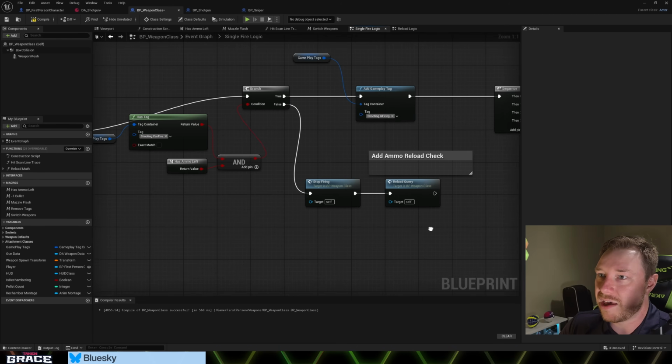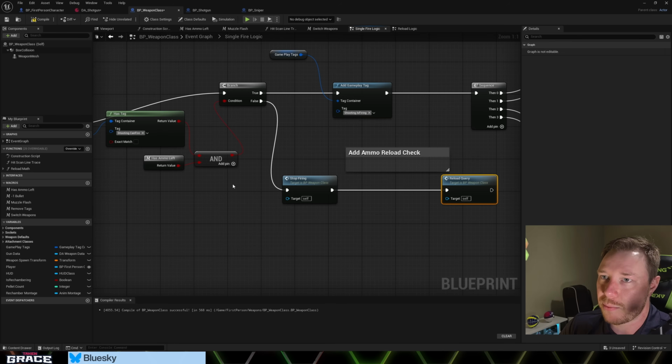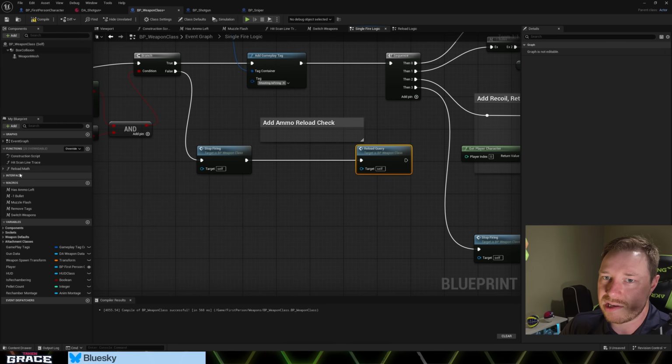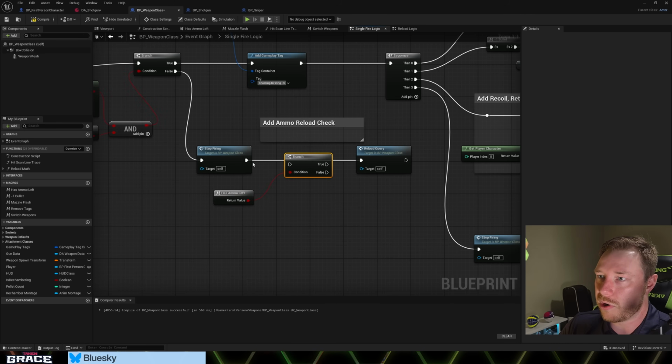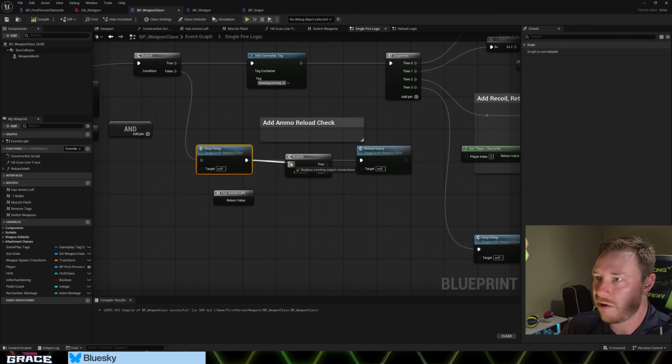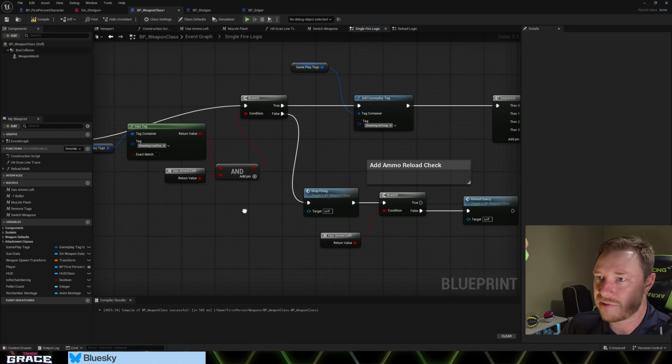First of all, to fix another error, this will cause some errors because this is pretty much anytime we stop firing because we can't fire or we have no ammo left. So we only want to get has ammo left and get a branch here. We only want to be able to have a reload query if we don't have ammo left. Okay, that'll fix that error. Otherwise, some funky things happen.